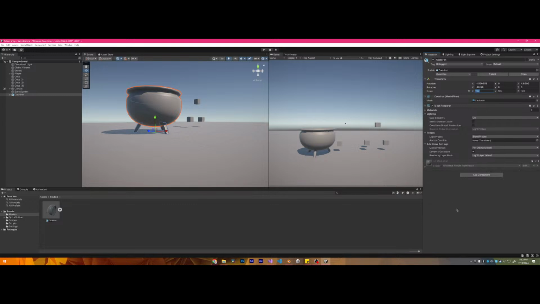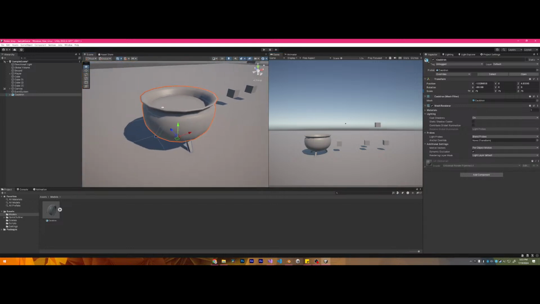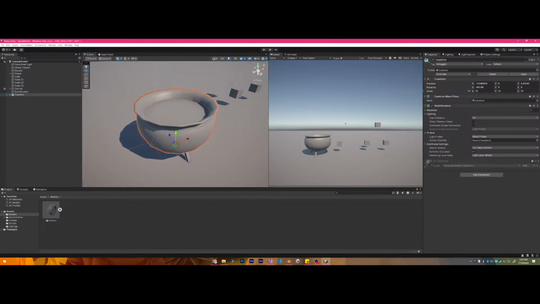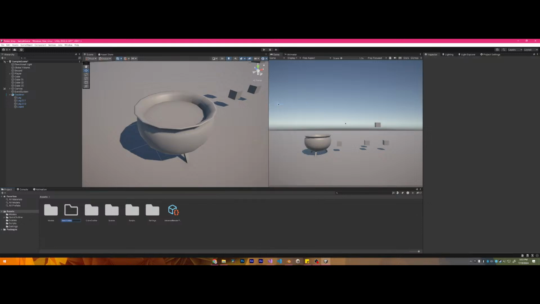Shouldn't the scale be set to 1? Prefab, my one prefab.